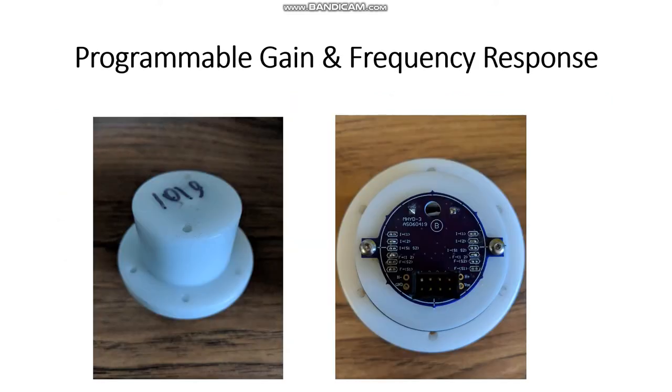And the other advantage is that for our hydrophones, be that the MH33 here, which is for use up to 33 kilohertz, or the MH125 for use up to 125 kilohertz, you can program the frequency response and sensitivity. And that is done with solder jumpers here. You will see here -1 configuration, -2, and here for S1 and S2, you would equip this solder jumper and so on the other ones as well. And we will now go through this.